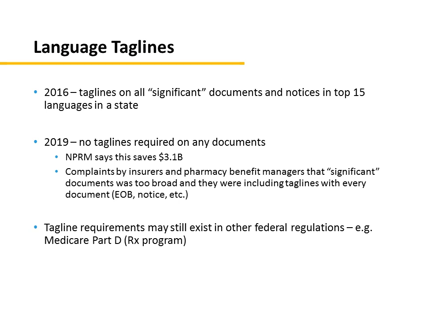So currently, again, under the regulations we have now, any covered entity has to put taglines. It's a really short statement. It's like something that says, attention, this notice is important. If you don't understand it, here's a number to call. And that's supposed to appear in the top 15 languages in the state on all significant communications. It's a way to give a heads up to someone who's limited English proficient who might be getting an English notice that they actually can get oral interpreting assistance or maybe be able to request a translated document.